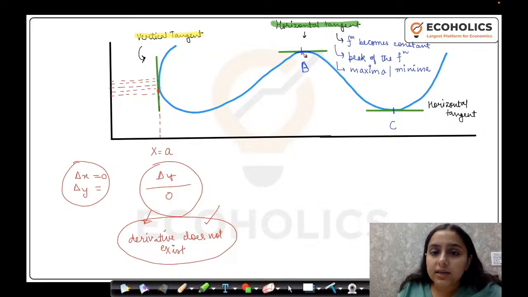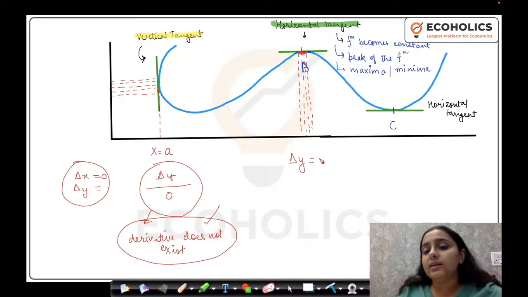The thing is that yes, x is changing. So you can see here that x is changing on the x axis. देखो x change हो रहा है, x change हो रहा है, but there is no change in the value of y. For all these multiple values of x, there is no change in value of y. So change in y is 0 in this case. But change in x is happening.